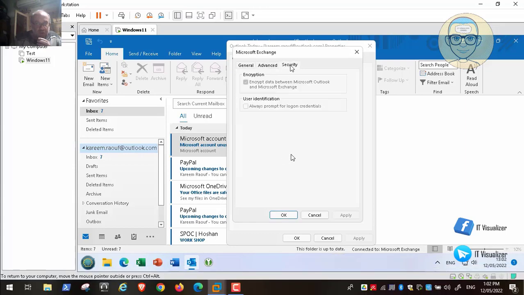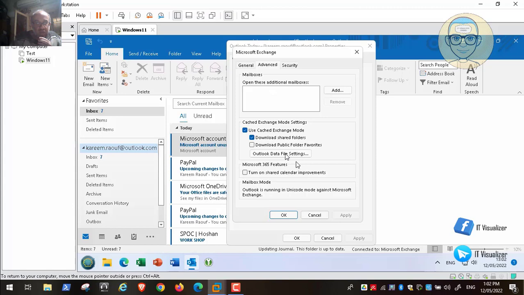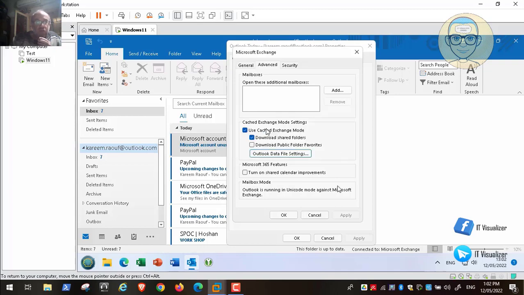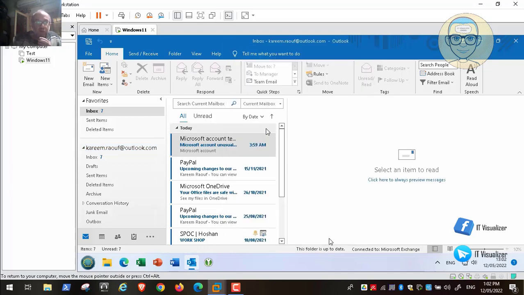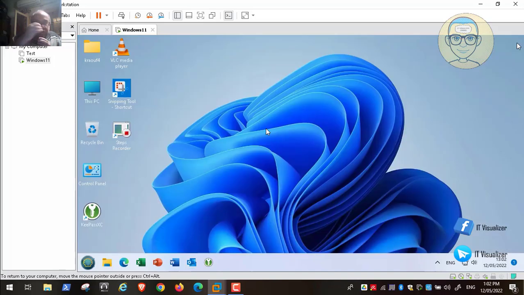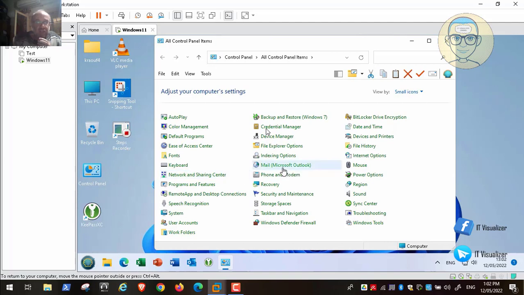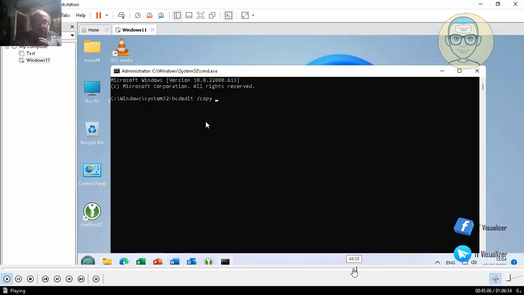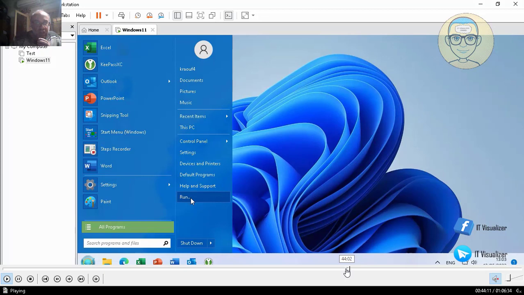So here we will open Outlook data file. Okay, if you open this one, now we will see that a local copy of my mailbox will be saved to D Exchange. So this will save us a lot of space on the operating system partition, which is very important for the operating system to work properly. Okay, so now we have done this, and the OST file will be automatically moved and created in the D partition. So now we can delete the email account. We don't need all of this, so we can go and do the next tweak.